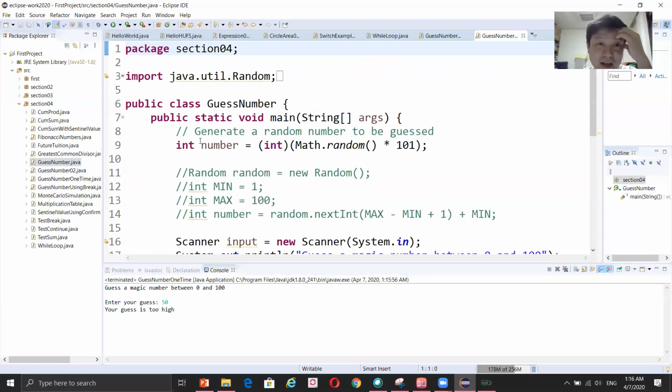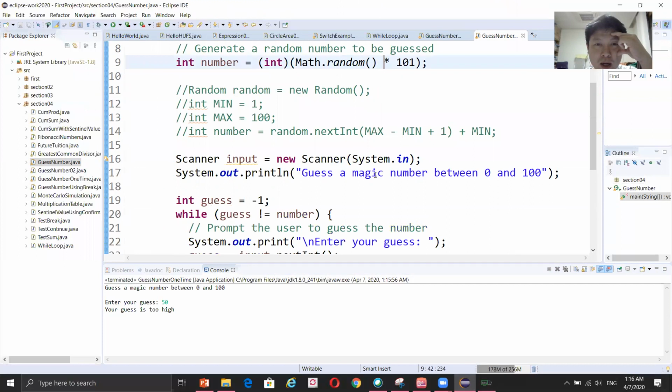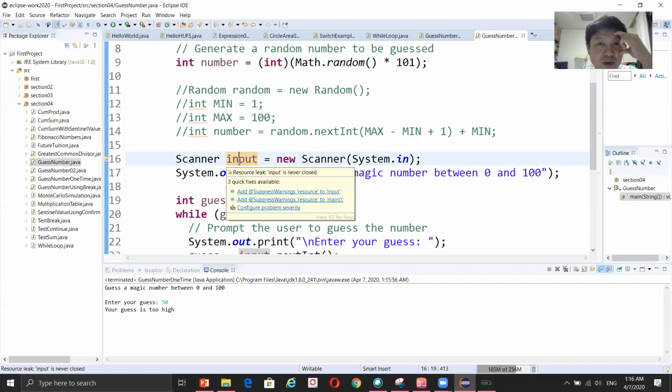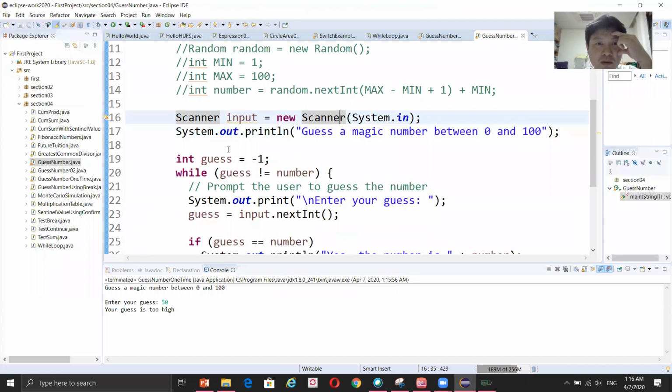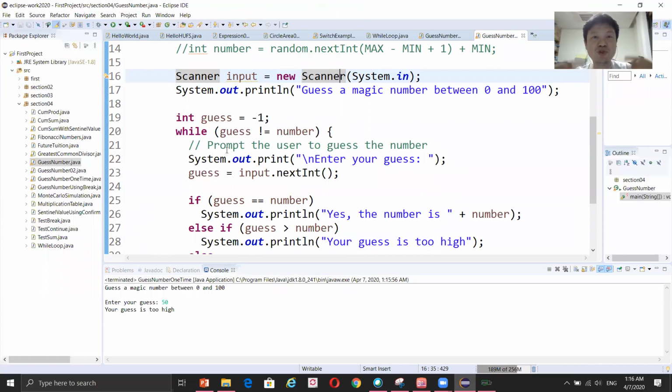Basically it is the same. You have the random number, and then you multiply with 101. Next, I have the input, and the scanner is here, and then you get the user's input, but now the user input should be taken many times. You cannot get it only one time, but you need to get it many times. How can you get the user's input many times? Maybe you think, should I write a lot of lines? No. That's why it is important to understand the concept of repetition.